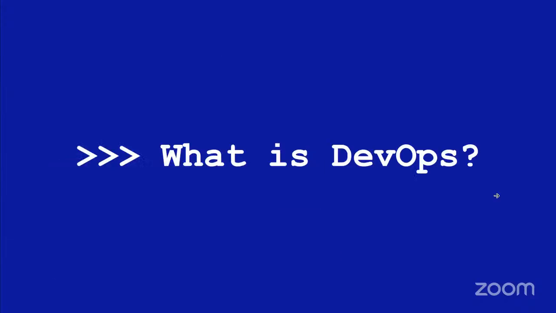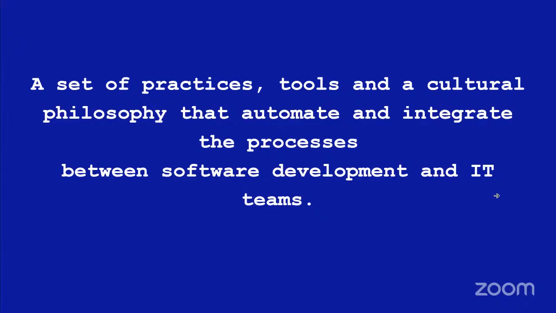Okay, so what is DevOps? DevOps is basically development and operations, as the name suggests. Here's the quick definition: a set of practices, tools, and a cultural philosophy that automate and integrate the process between software development and IT teams. So it's basically just a culture of collaboration and automation aimed to close the gap between development and operation. So the key idea here is to basically automate as much as we can so that we save time. And another key thing is efficiency. We want to be as efficient with building our app as we can.